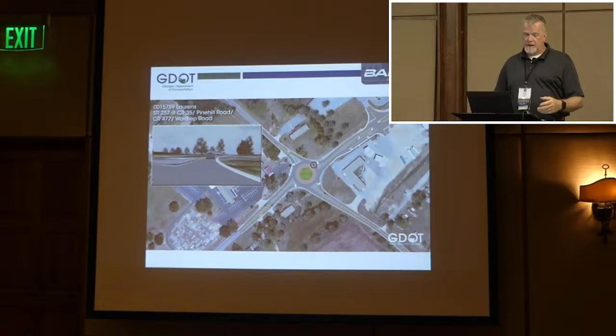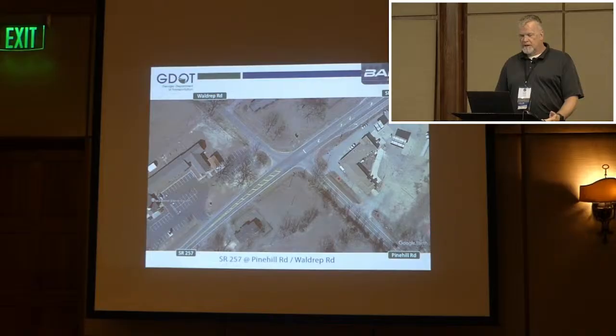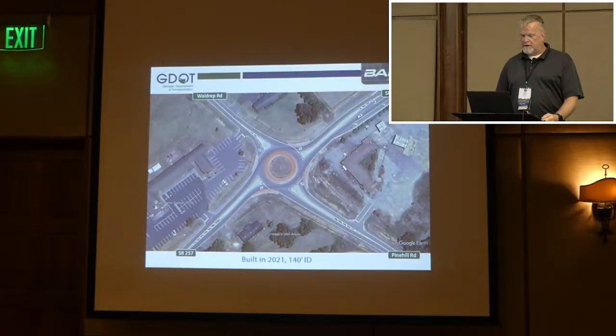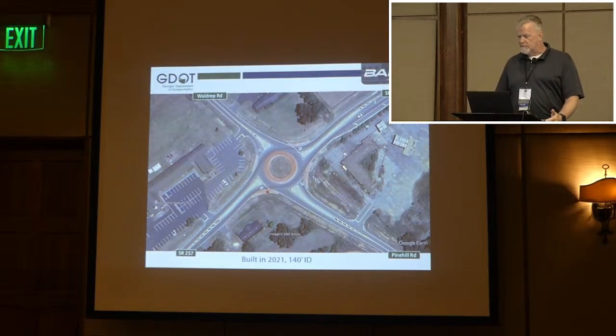It was deemed that, to keep our footprint smaller, let's use some raised elements at the intersection. You can see here what it was before: side street stop. Going in afterwards, this is the one I had on the entry slide, where they used the outside truck aprons as elements to keep the footprint small, not have a closed drainage system, and be able to keep it as an open drainage system. It ended up being a great solution, and a lower cost delivery than it would have been if it had all the closed drainage systems, all the curb and gutter around the perimeters and all that.